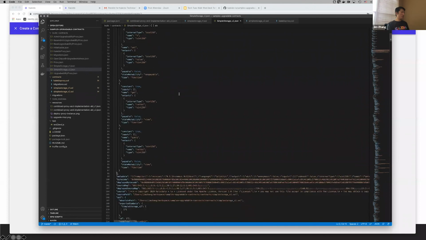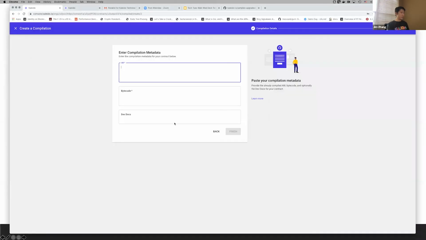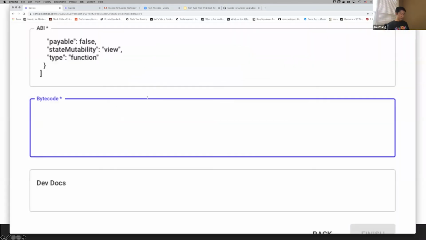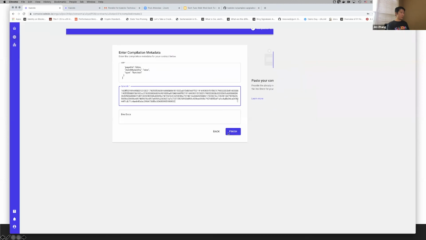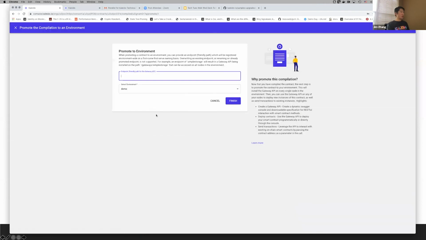The API is compiled by Truffle. Notice the query method that's new in v2, and the bytecode. Okay. Finish. Now we've got this ready to be promoted.